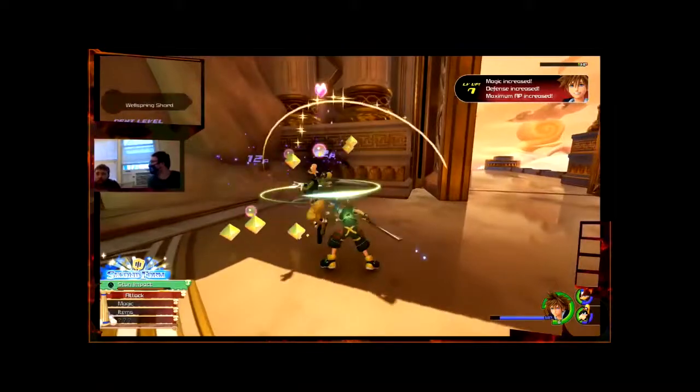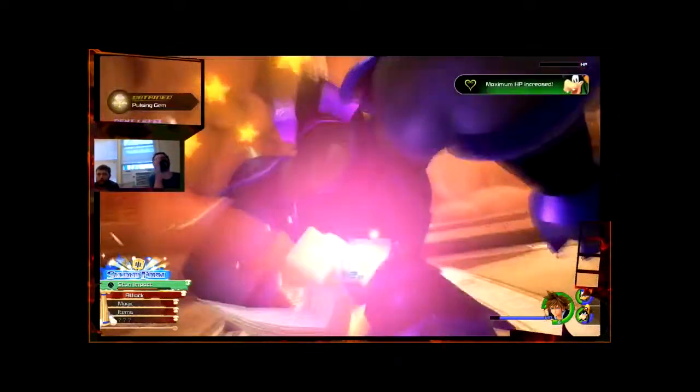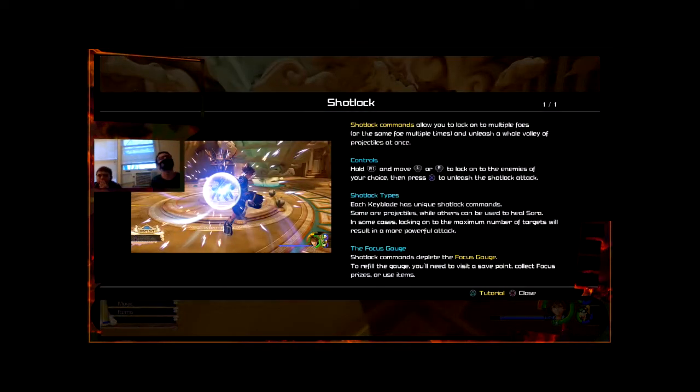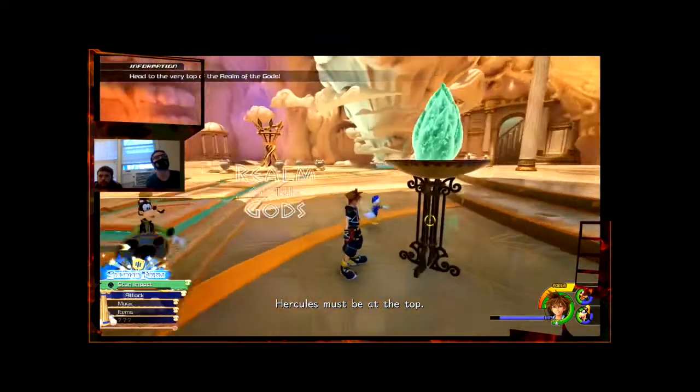Oh, this kind of sucks. Oh, the armor's gone! Max AP increase for Sora. So you do get AP increases, not just from chests, but from leveling. Shot locks are back. Hit the X button to unleash the shot lock. Focus gauge. Yes, we know. It's X. It's still X. To do multiple rounds.